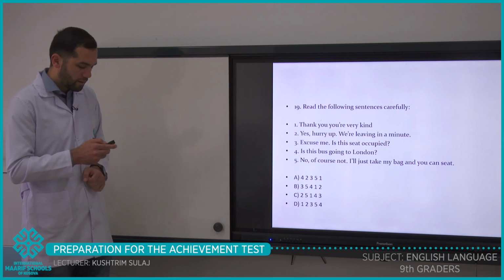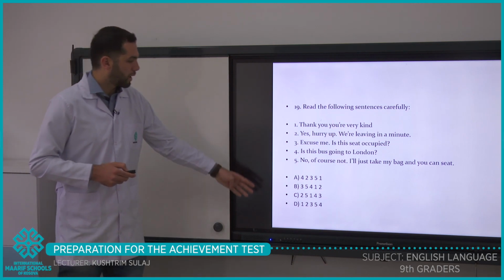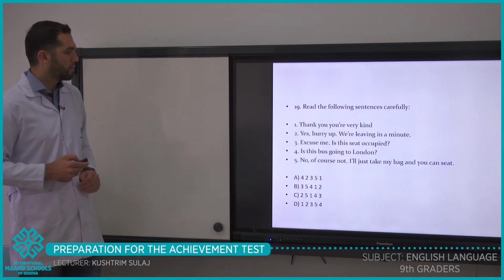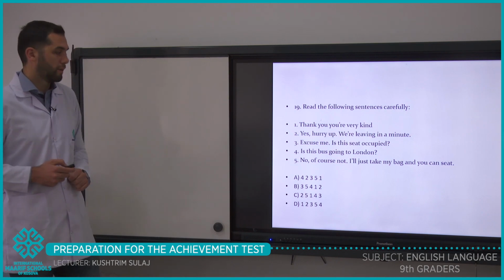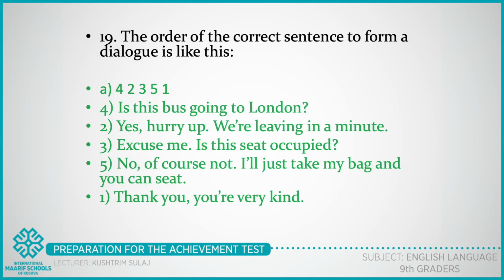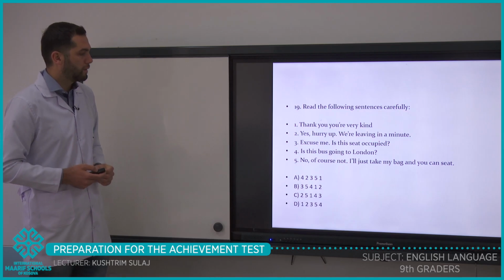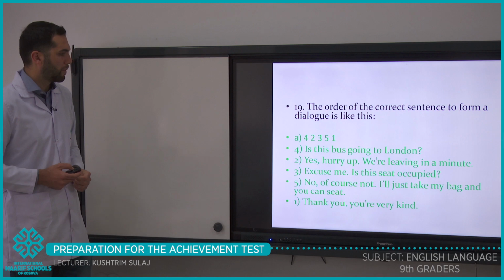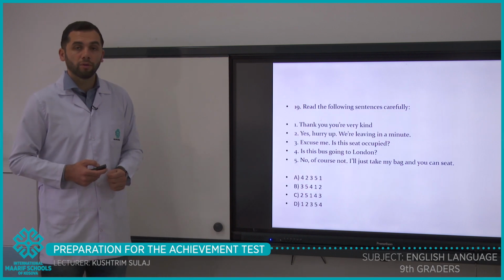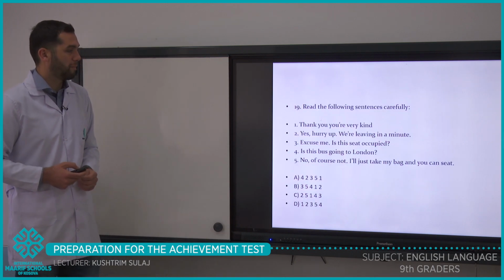Now, let's see the right order. You have 4 options, and the right order is like this. Be careful. Is this bus going to London? Yes, hurry up. We're leaving in a minute. Excuse me, is this seat occupied? Now you're speaking to a traveler just like you, and you're asking him, excuse me, is this seat occupied? No, of course not. I'll just take my bag and you can sit.